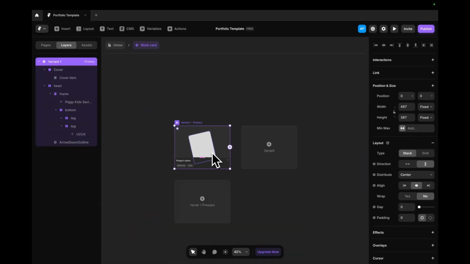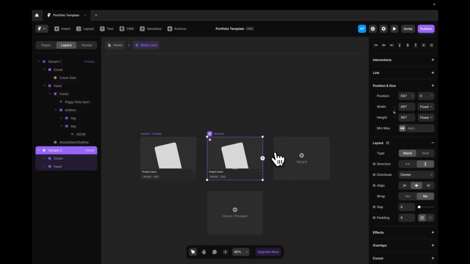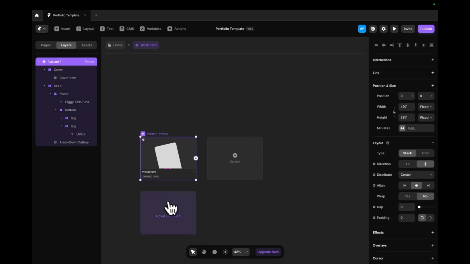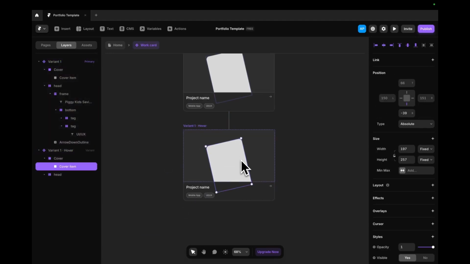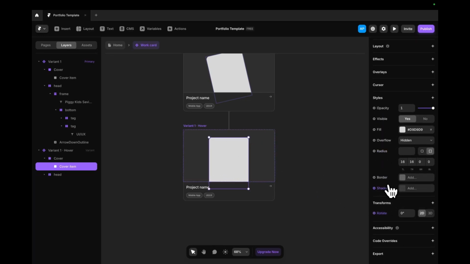And now for each breakpoint, say for desktop, this looks okay on desktop, but on mobile it's not going to be okay. You can create a mobile version of it. Right now I don't know how it's going to look on mobile, so I'm not going to worry about that. But I want to show you an interaction you can do. So you can make a hover interaction. You can make this stuff come like this, and maybe get bigger, and maybe get a shadow.